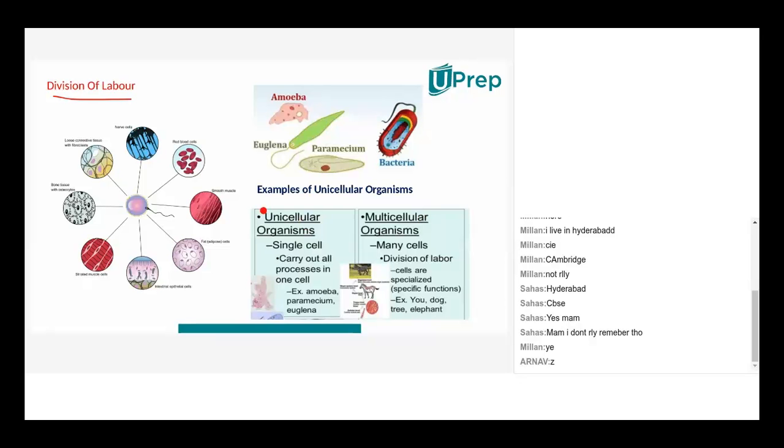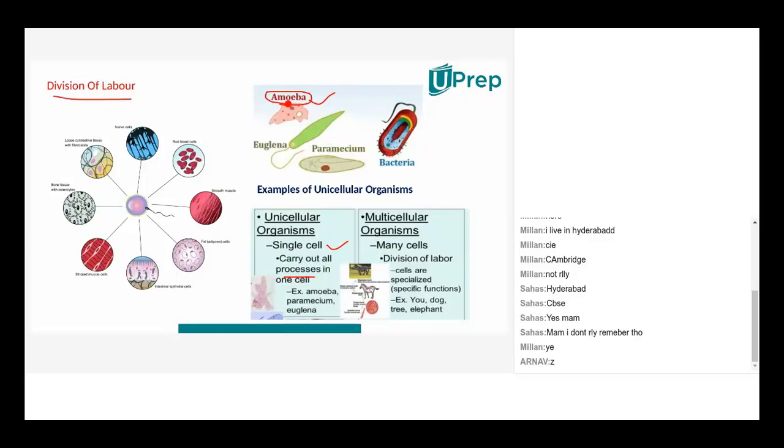Unicellular, a single cell will be there in that organism and it will carry all the life processes in that organism. Best example is amoeba. I hope you learned something about amoeba in your earlier classes. Amoeba will take up the whole thing, like it will take in the food, it will excrete the waste material, it will take in the gases and it will give out the gases. Everything will be done by a single cell only in amoeba. It will move through pseudopodia. All these things you would have read in your earlier classes.